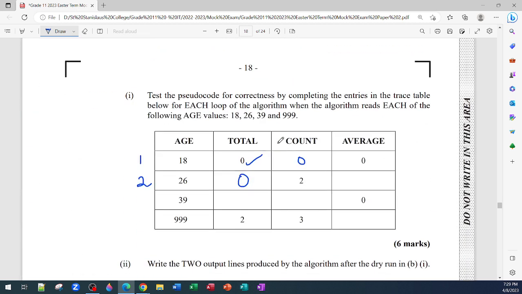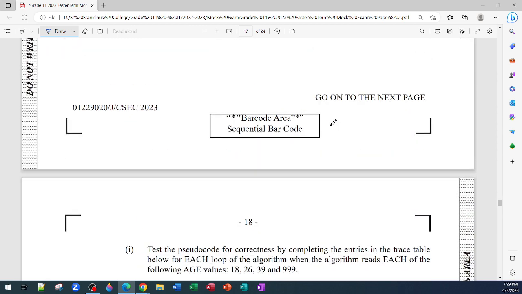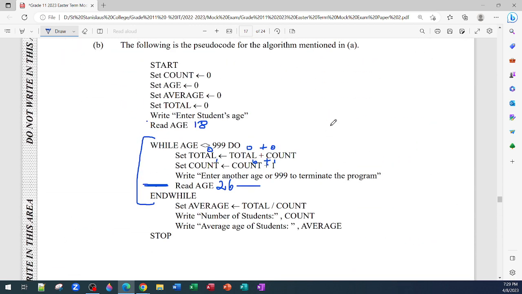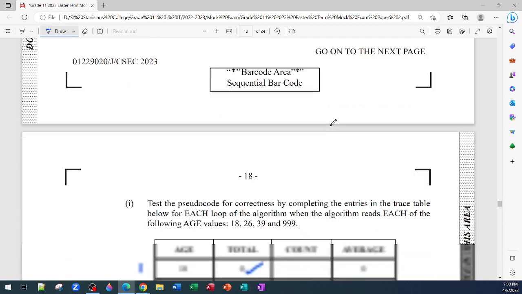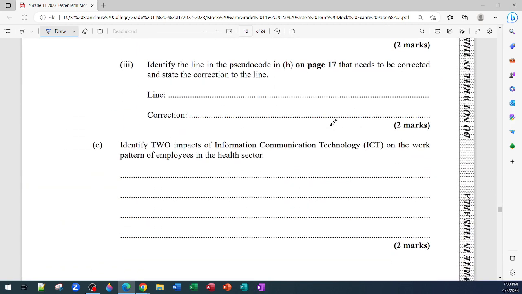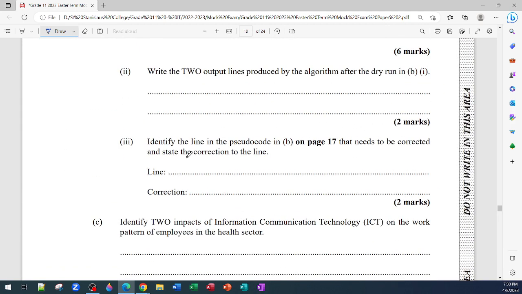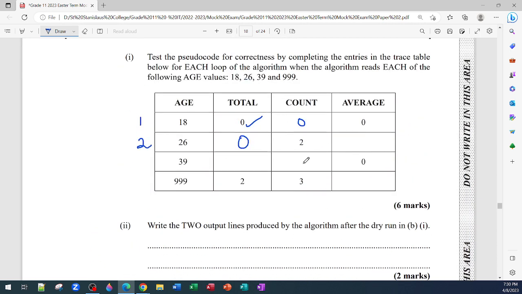If they're saying count as 2 there, then technically that means they went through the loop. Sir, I think there was a mistake with the pseudocode that they gave us. Because if I remember correctly, when you scroll down and read the rest of the questions, they said that some line had an error that we need to correct. But it shouldn't affect this pseudocode trace table.